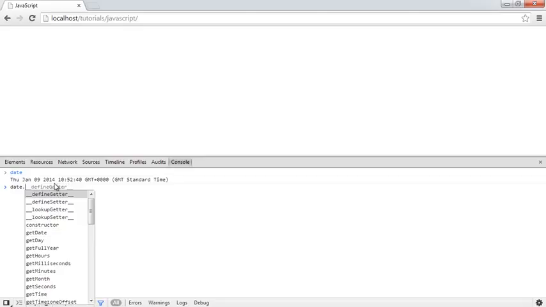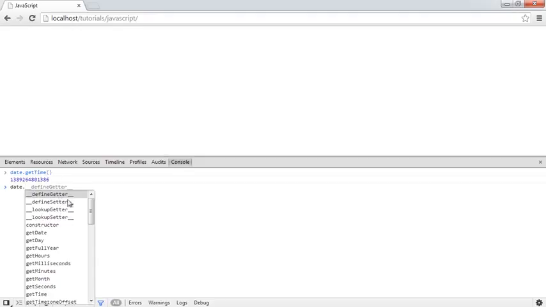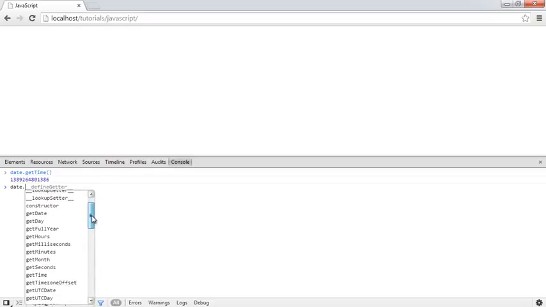So for example, if I wanted to get the time, I just use getTime, and that will return me a timestamp of the current time. I can do this over and over again, and it will return me basically a timestamp each time. And there's also things like getDate, getDay, getFullYear.